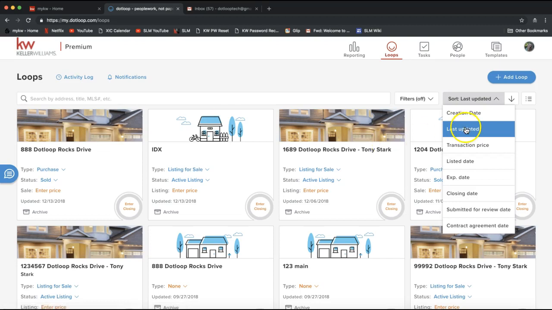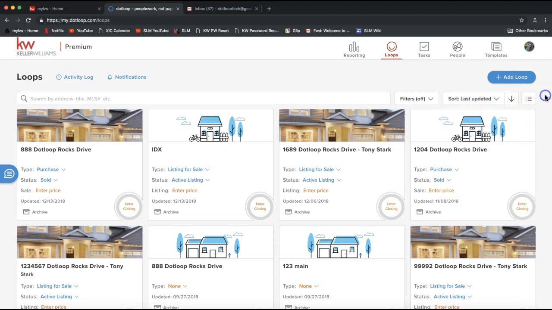So that is my favorite, but you'll notice a whole bunch of different options you can sort by, so you can pick whatever you would like. And then you'll notice a down arrow on the right-hand side, which corresponds to sorting that in ascending or descending order. Okay, so you can play with that if you're ever looking for a loop.